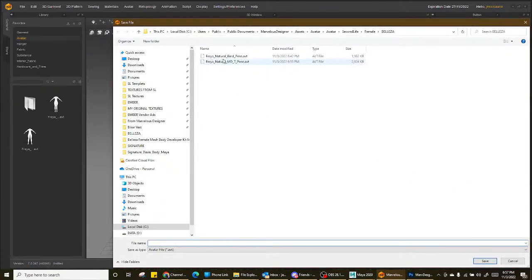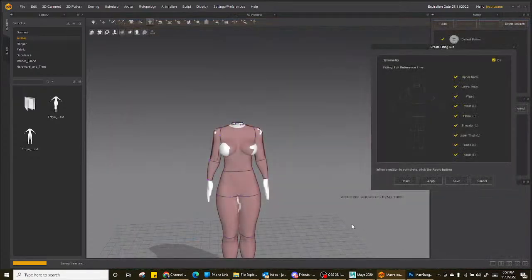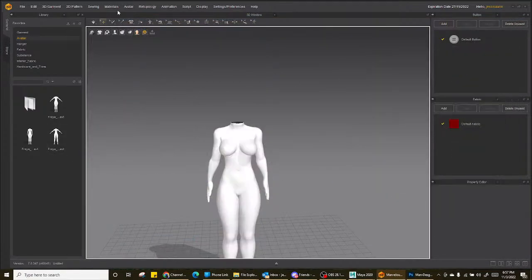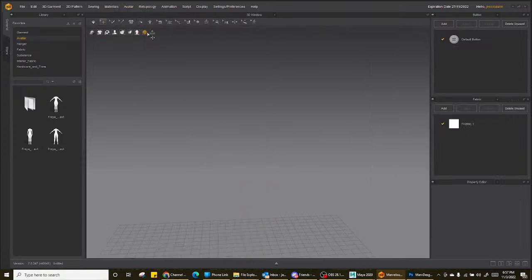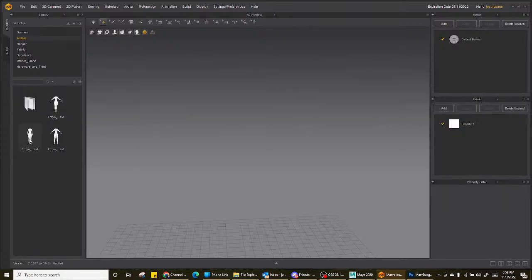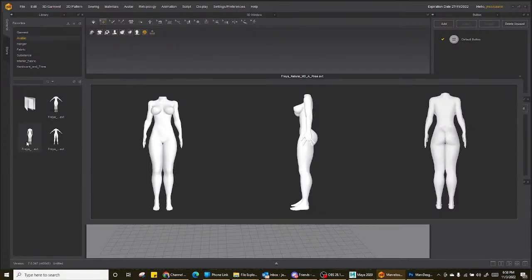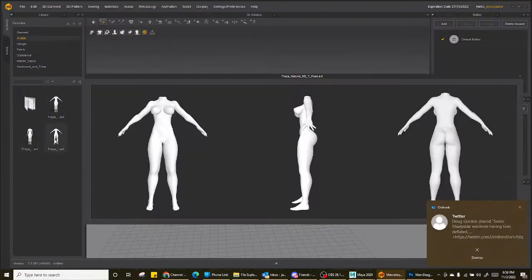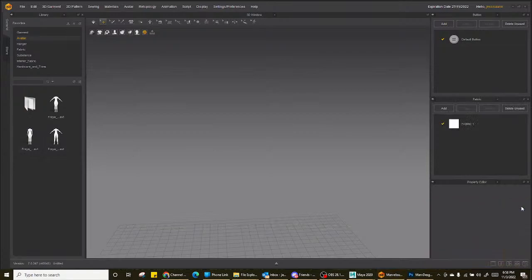It's saving bind information, and I'm just going to be lazy and do that. And then it should refresh and it'll show up here. There she is. Delete all avatars. So there we go. We've got the bind pose, the A pose, and the T pose.